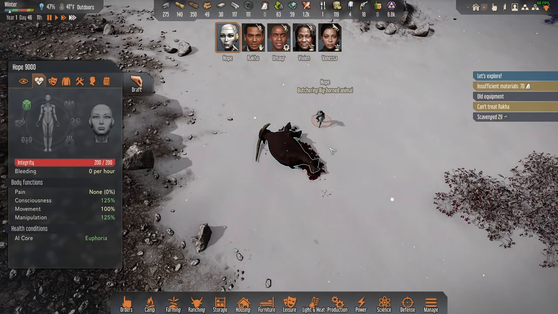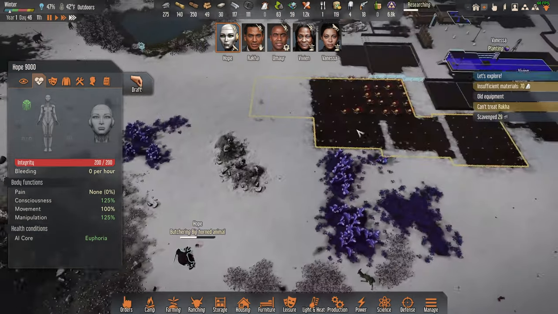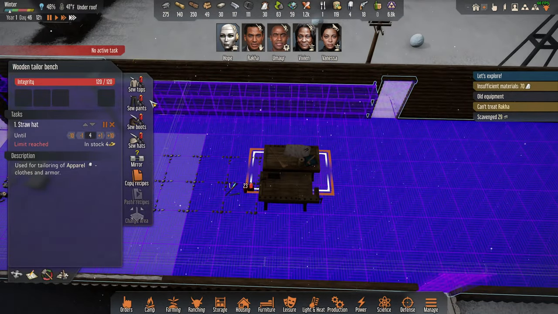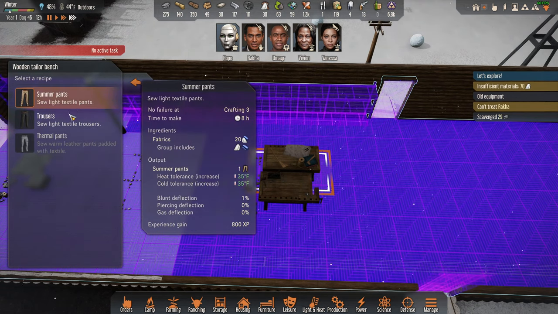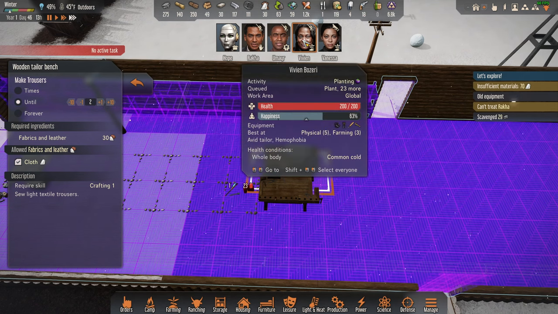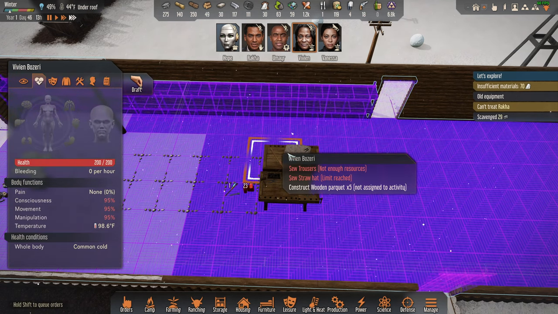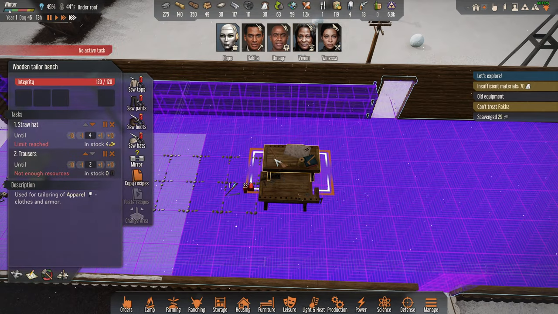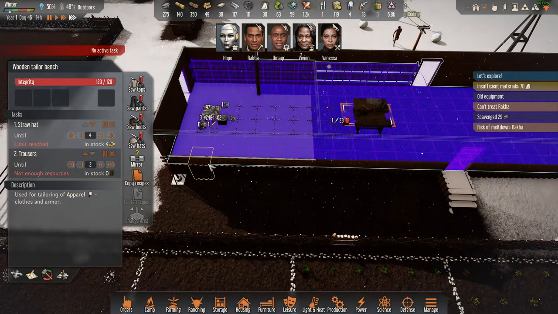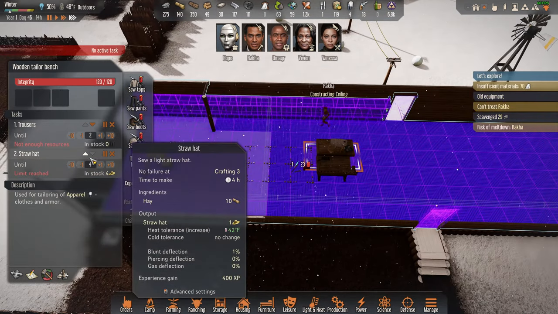Yeah, we get the leather. And we can make him some pants. Should have thought of that. Trousers. Do it till we have two. And then Vivian can make trousers. No active task. My ass. Make me trousers.